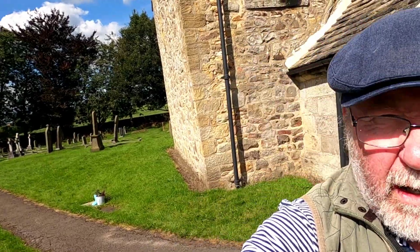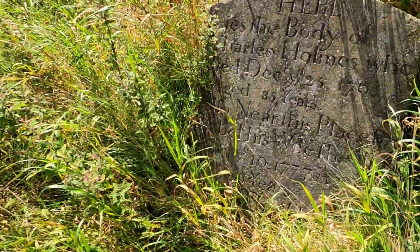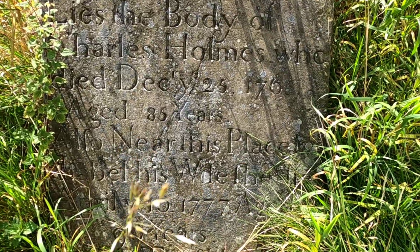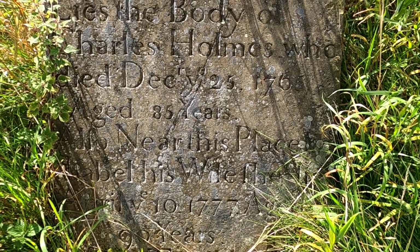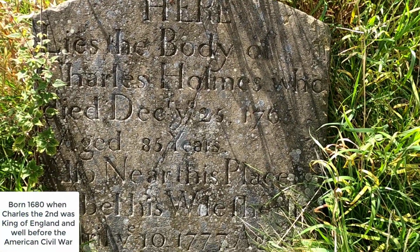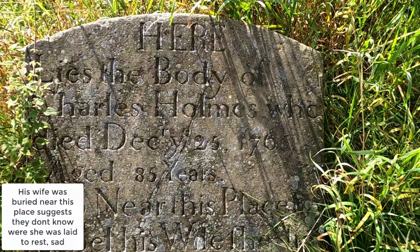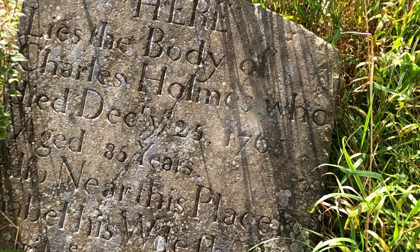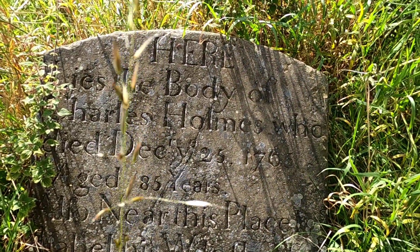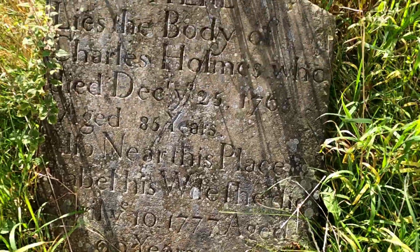There are some very old tombstones, or you might call them headstones, at Stainburn, at St Mary's Church, and this is one of the oldest ones that I can find. Here lies the body of Charles Holmes, who died December 25th, 1765, aged 85 years. So he did well to live that age in them days. Also near this place, Isabel, his wife, I can't read that properly, died April 10th, 1777, aged 90 years. And then that's just disappeared at the bottom. That's one of the oldest.